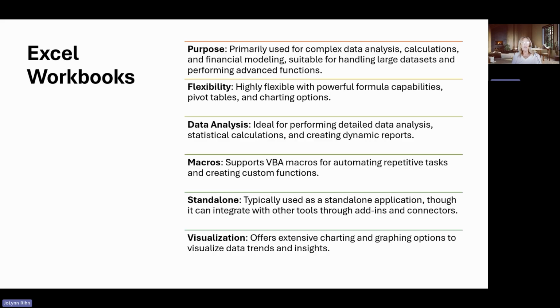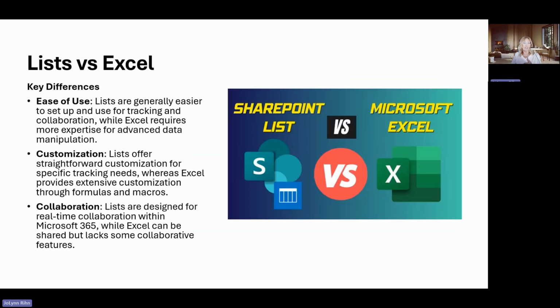If you want charts, you want other graphical objects to be available with your data, Excel is probably going to be the choice that you want to make, definitely, because we don't do those kind of things in a list. A list is really for, yes, we can make it look pretty. We can see our data with conditional formatting, things like that, but it is more for seeing things in columns and rows. Okay, so lists are generally easier to set up because of the fact that we don't have so many columns, so many rows right away that we have to deal with.